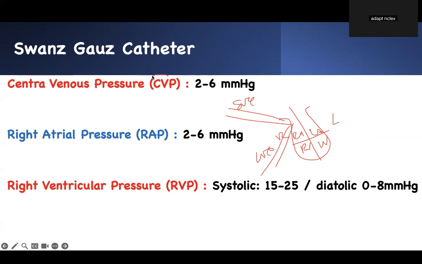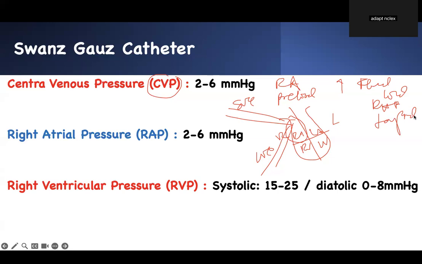When they give you CVP, this is the same thing as the right atrial pressure. So it gives you an idea of the individual's right atrial pressure, the filling pressure of the right atrium, which is the preload of the right atrium. This is the content you have to know. What is the implication then? If it increases, it means you have fluid overload, or you have right heart failure. If the pressure on the right side is increased, because of the right atrial pressure, you have right heart failure, or you have tamponade. Sometimes cardiac tamponade will present like that with an increased CVP because of the right-sided pressure.